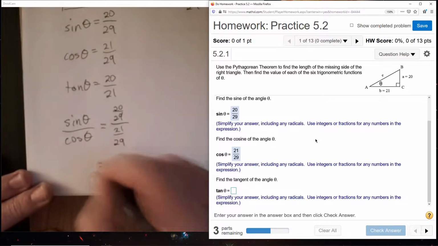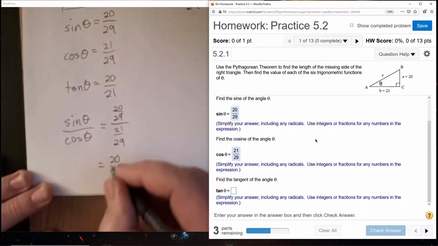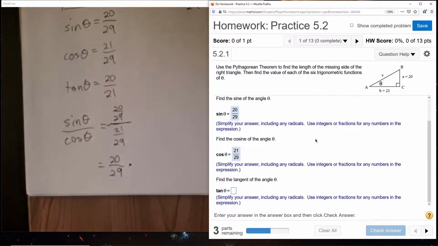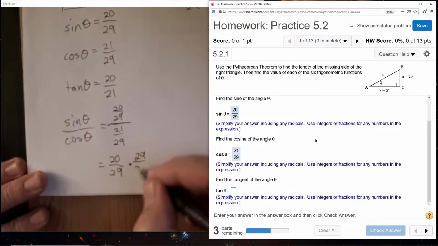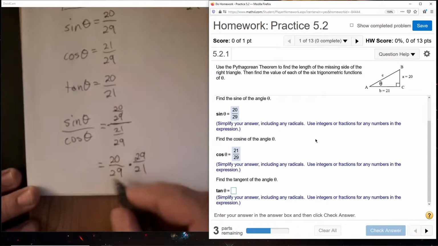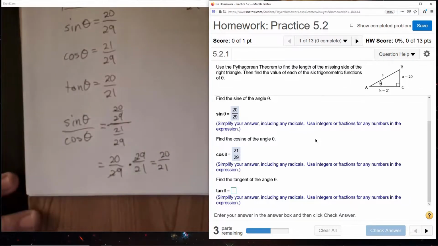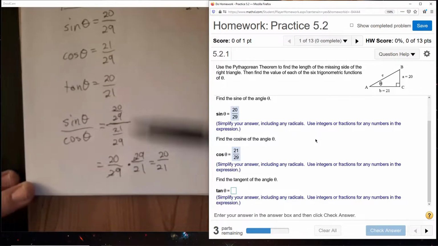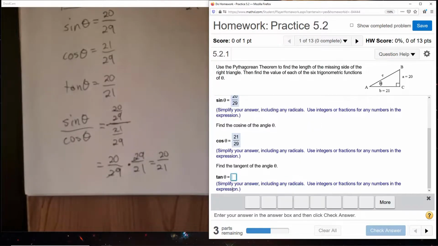So remember back to complex fractions in algebra, division, so we have our numerator here, 20 over 29. So this main division bar here is the same thing as multiplying by the reciprocal. So we'll multiply by the reciprocal of this, which means we just flip it. And then these 29s cancel. And we have 20 over 21, which is what we had before. But I also want to show this route occasionally so you can see it. Sometimes you'll want to use sine over cosine. But overall, 20 over 21.